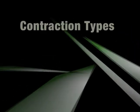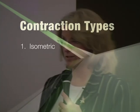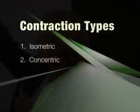We'll use different types of contractions. Much of this will probably be review for you, but maybe you haven't seen the terminology in a while. Isometric contractions are when we hold the muscle still. And that's great because if you have an acute injury or someone in a lot of pain, you don't want to be doing a strong contraction through the range of motion. It tends to make people sore. So we start with a contraction where someone's just holding still isometrically. Okay, joints not moving. That's done in the acute stage.